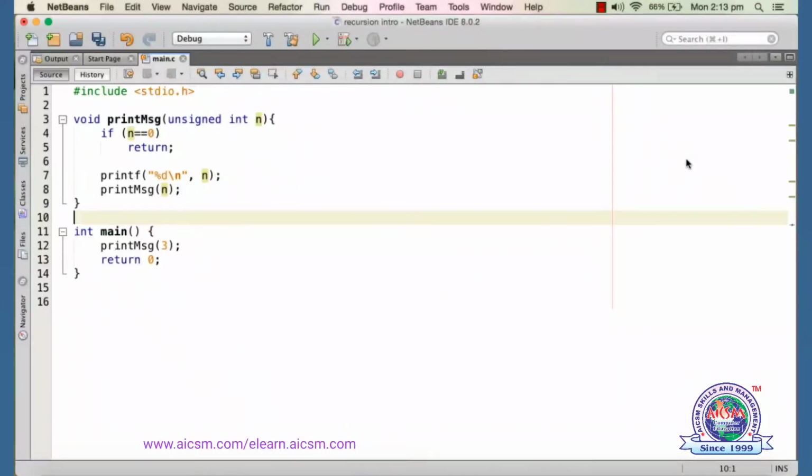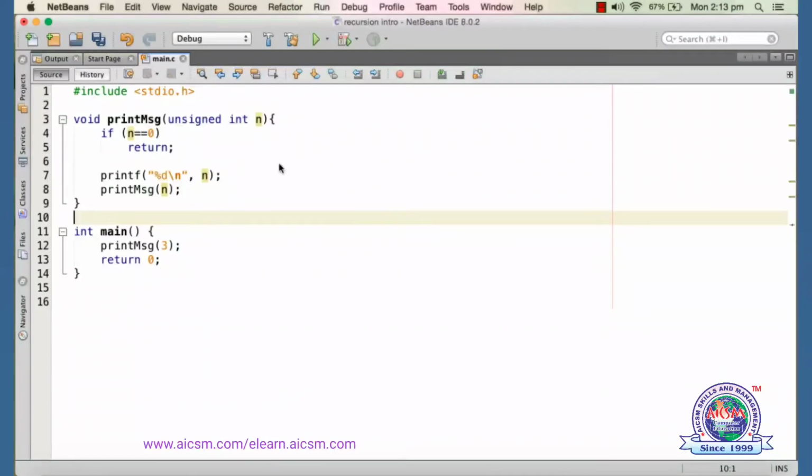Now we need to understand why recursion. We actually can do the same thing using a simple for loop, but why should you go for recursion? Is it beneficial to adopt a recursive approach in our program, or is it better to stick with the iterative technique using a for loop or while loop? So that's a critical discussion, and I'm going to give you some examples in this video and in the next couple of videos so that you can understand clearly when to adopt recursion and when to adopt iteration.